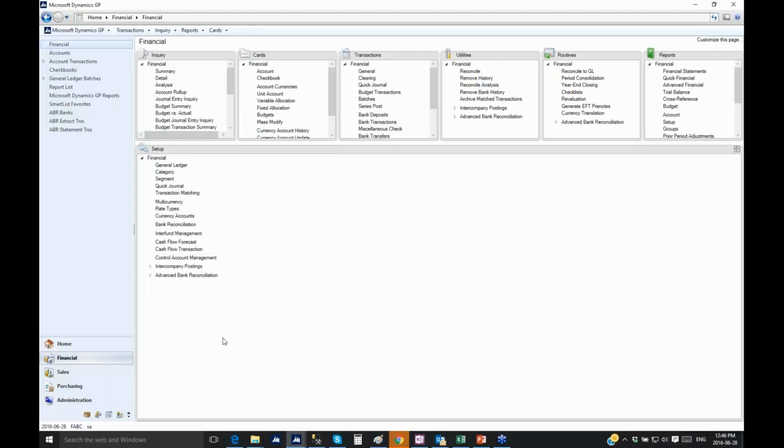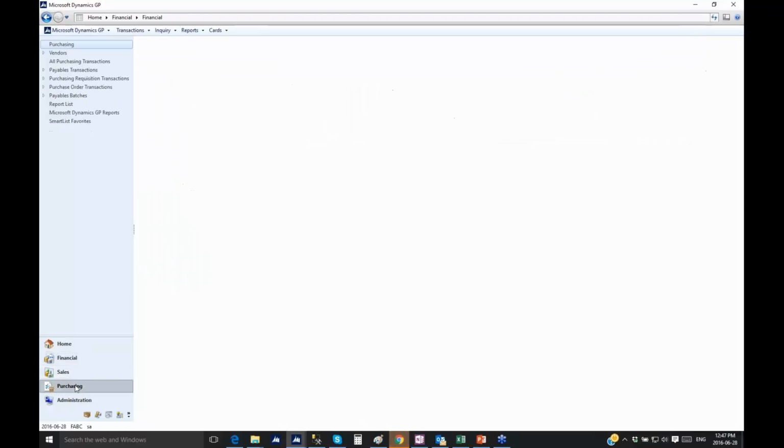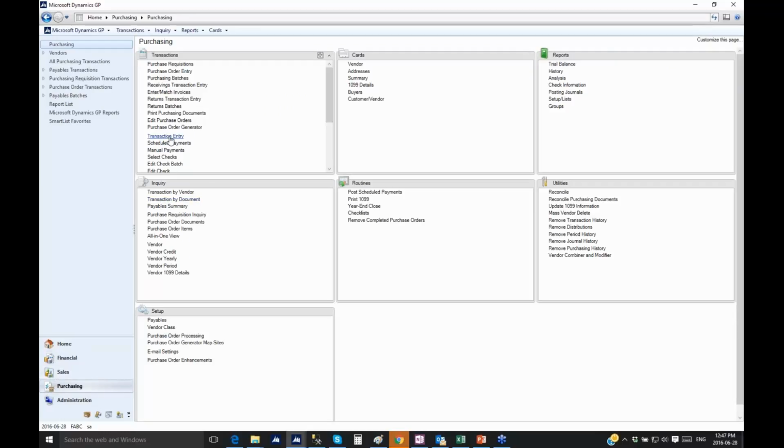So that was to demonstrate our trigger method. As you can see, the trigger method, upon posting to an account that had a predefined relationship to another account in the other company, all of this intercompany posting automatically happened, and I didn't have to do anything. Now I'm going to show you the alternate method, which is more for one-off type transactions that you want to post across companies. Same idea, we're going to do a purchasing entry here.